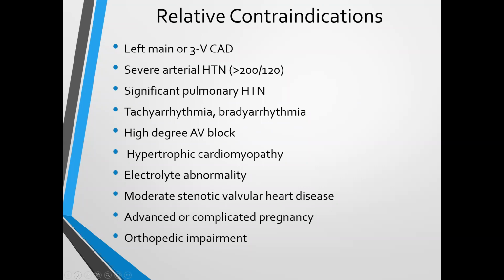Moderate stenotic valvular disease, complicated pregnancies, and orthopedic impairment sometimes can do that. Although you'd think somebody who has lower extremity arthritis, some of these tests can be modified to facilitate, like an arm ergometer. So I don't mean to imply, when I show you the equipment a little bit later on, that the patient absolutely needs to be able to go on an ergometer, an exercise bike, or a treadmill. Typically that's what we're looking for, but there are adjustments that can be made both to the equipment as well as to the protocols for increasing the stress or the load on the patient.